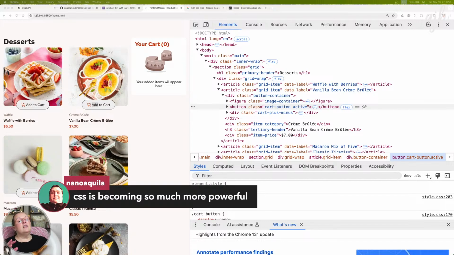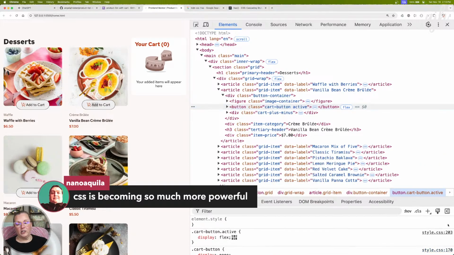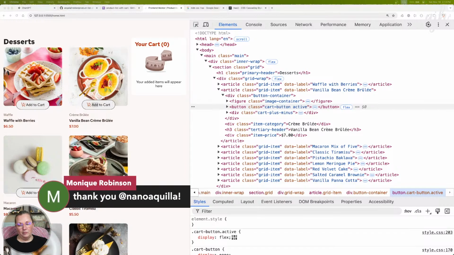I think I've been so used to the fact that for the 10 plus years that I've been doing HTML and CSS, I have gotten so used to the fact that CSS just has limitations. So, yeah, CSS is getting so much more powerful.